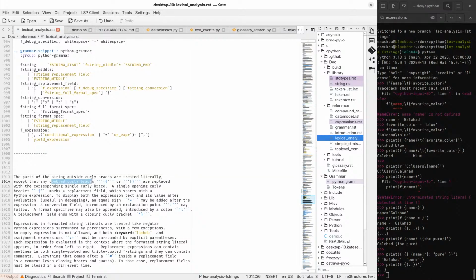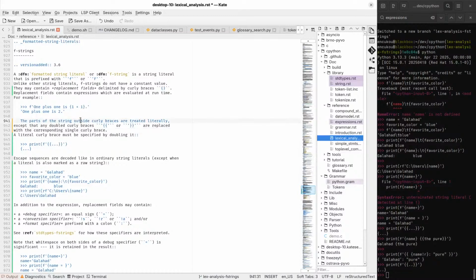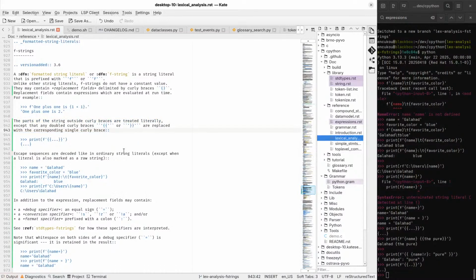Doubled curly braces are replaced. Oh, this was actually pretty good wording. Yeah, nice. I mean, that's the original. Let's keep that and just add an example.